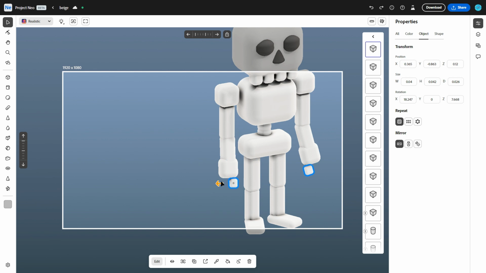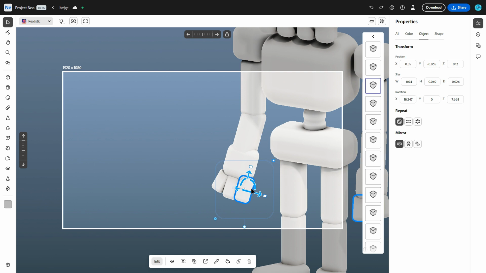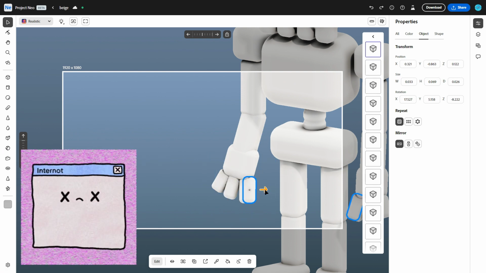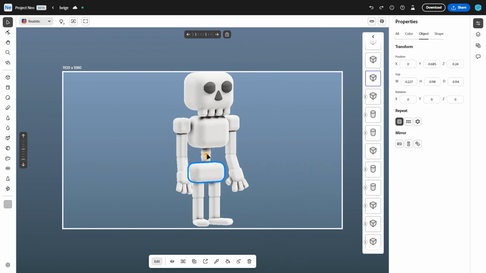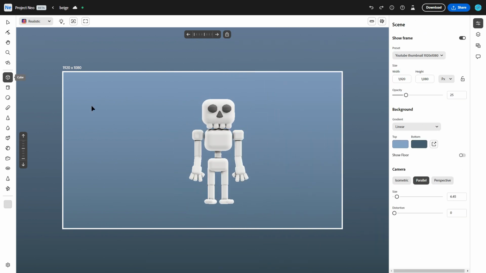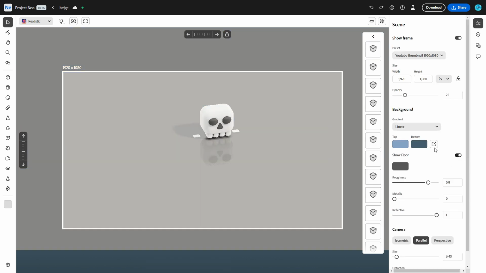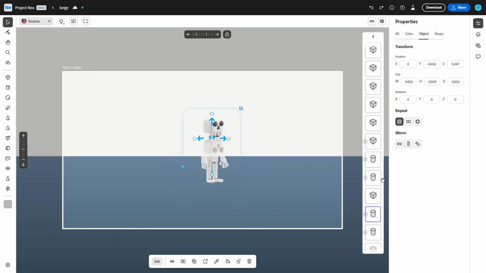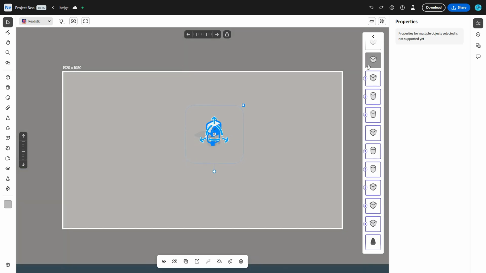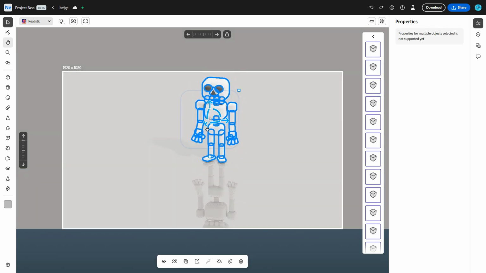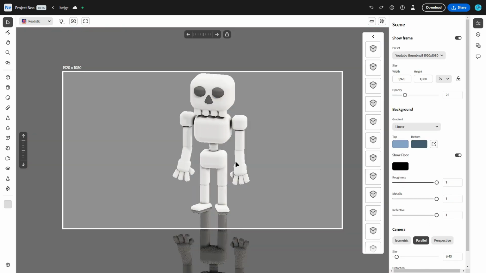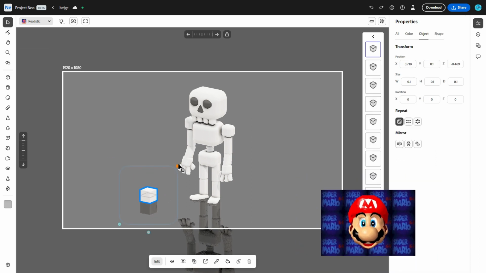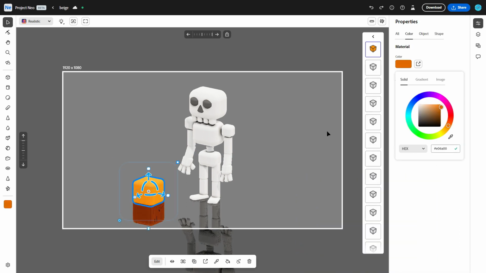I would say that one of the downsides that I encountered of working on the initial Mario concept was, I guess I had too many objects in the scene, so it ended up crashing my browser a few times, because currently it's a browser-based program. So that said, you just have to be careful modeling too many things, whatever it is you're working with. But you also don't have to worry too much, because when I had those problems a couple times, it auto-saved, so I was easily able to jump right in and just continue working on my crappy Mario design, so I didn't have to worry about that getting lost.